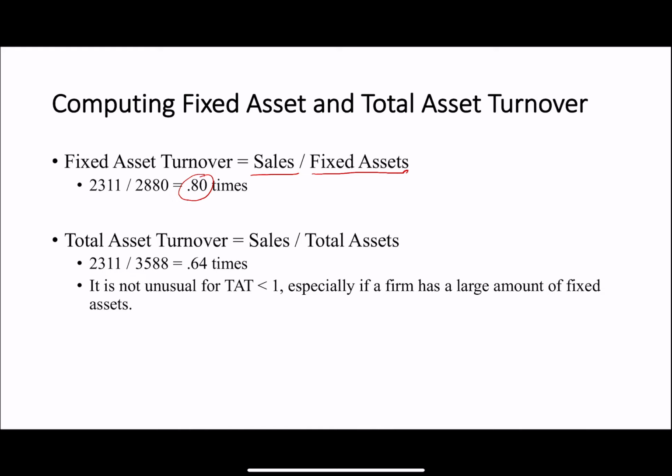On the other hand, if you're Apple, your fixed asset turnover is going to be huge because their fixed assets are very low, they don't even produce anything, but their revenue is very, very high. So you don't want to compare Apple to Boeing. You want to make sure that you compare apples to apples. Okay, so fixed asset turnover being less than 1 might be perfectly fine for that particular industry. Now, how do you improve your fixed asset turnover? Well, the most important thing is better capacity utilization.